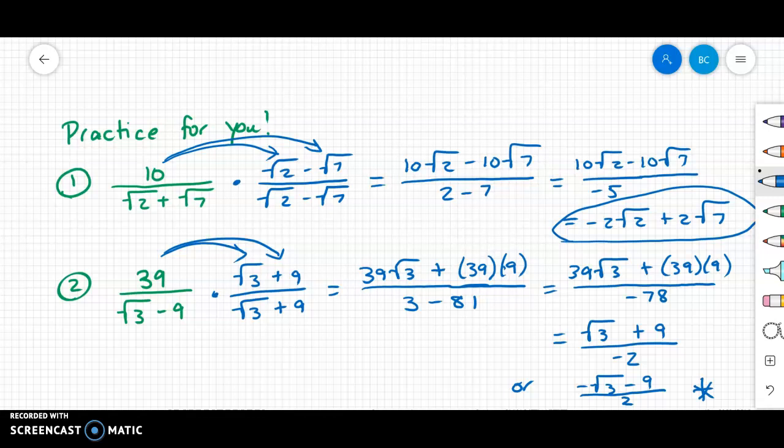So again, rewatch that video as many times as you need to clarify those. You're going to have a couple more of them to do on your practice assignment after this, but these are tricky, so be patient with yourself, be kind to yourself, and you will get it, and hopefully you will have fun while you're doing it.